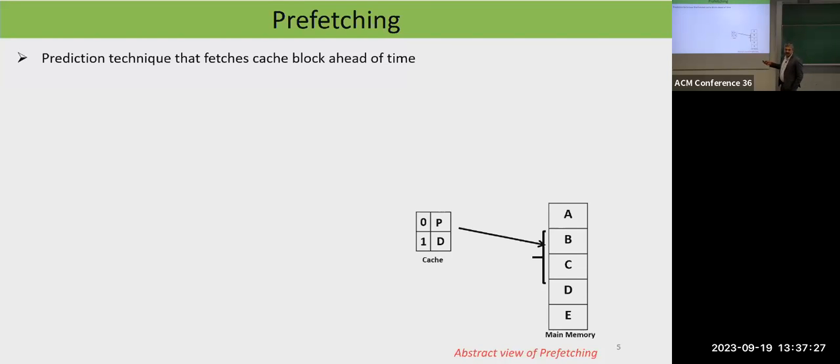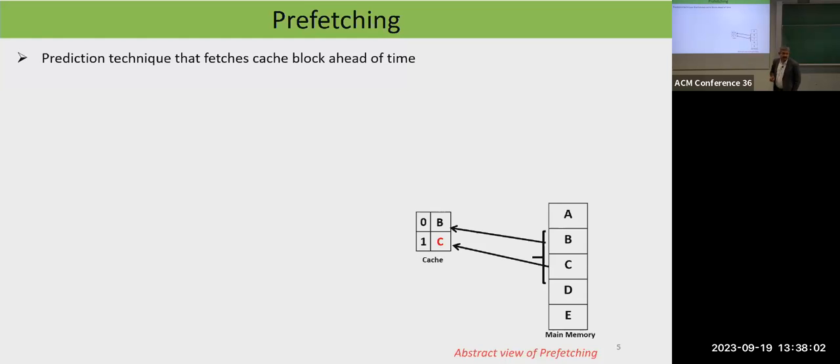If there is no prefetching, then only B will come. But in the case where prefetching is enabled, you find one more block or two more blocks as the case may be, depending on the aggressiveness of the prefetch. So along with B, you carry one more block. That's the case you are going to see. You are going to replace your P and D. In the previous case, you have P and D. Now P would be replaced with B, that is the demanded block, and D, which is the adjacent block, is replaced with C. So B we call the demand block, and C is the prefetched block.